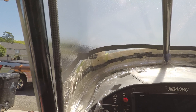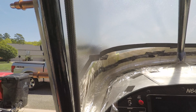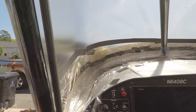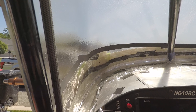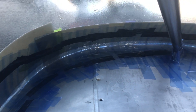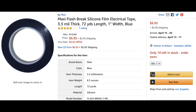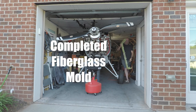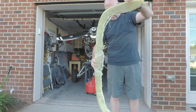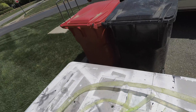I'll build up maybe four or five plies, which will hold the windscreen in place against forward pressure in flight. The final coat will be a carbon fiber ply to give it a nice finished look — hopefully a nice trim feature for the inside of the cabin, as well as a fix for the big mistake I made. I switched from saran wrap to this Maxi Flash brake silicone film instead — it works really well and doesn't wad up or move around.